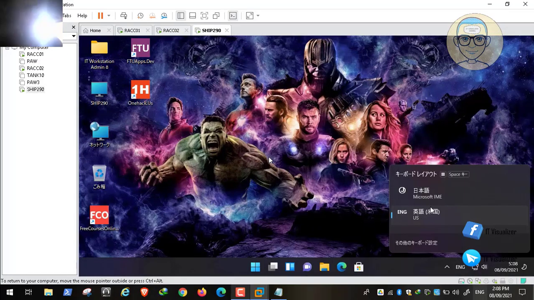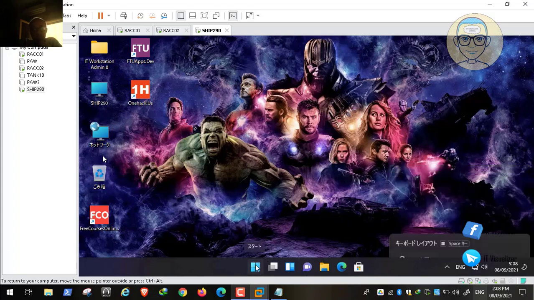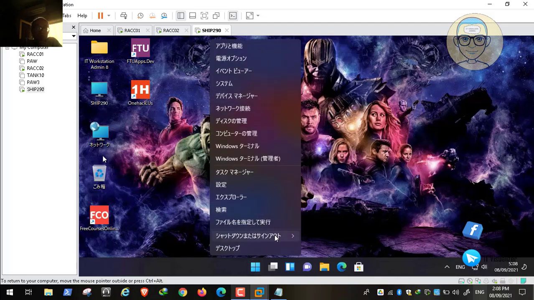Here we can see that this Japanese workstation is already tailored and customized to the Japanese user. He has his language installed, he has everything displayed in the Japanese language. He will see the background for his army, but this is the local admin, so we have a different background. Let's see what the situation will be when we log in with a standard Japanese user. Everything is customized to the user's culture and language.